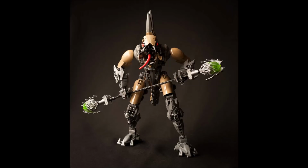And again, we've seen all these really interesting and unique ways to reinterpret the Rahkshi head. And this, in my opinion, is definitely one of the best. It's so awesome to see how he's used all these different claw and tooth pieces and things like that. And then we can see at the bottom of the jaw here, using some of these Exoforce hand pieces, which are such useful pieces. We always see those throughout every episode of the Bionicle Inspiration series. And overall, he's managed to create this beautiful looking head design here.